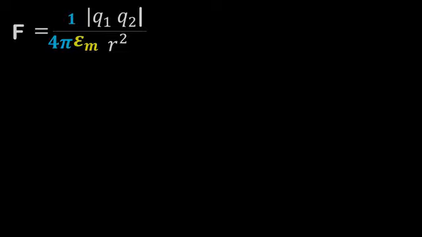So we just learned that the permittivity of a medium affects the ability of a charge to exert force on another charge. But if we talk about the best medium for transmitting force, it would be a vacuum, which we also call free space. We represent the permittivity of free space with epsilon naught, which has a value of approximately 8.85 into 10 to the power minus 12. This value is almost the same for air as well.